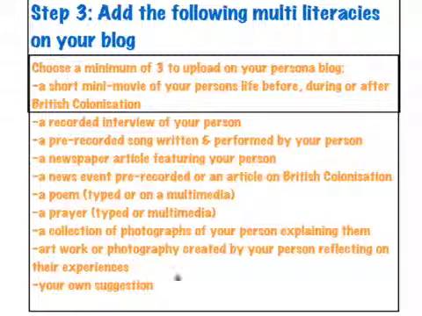Or you could also create your own suggestions, something I haven't thought of here. But just remember, when you're adding these multiliteracies, they must be from the perspective of your person. So you can't change throughout the term. If you started as an Indigenous person, that's your name for the whole term. You can't then change to an explorer halfway through, or you can't do an explorer interview and then do an Indigenous poem and then do an artwork from a convict. You need to do the one thing and upload it to your own blog.